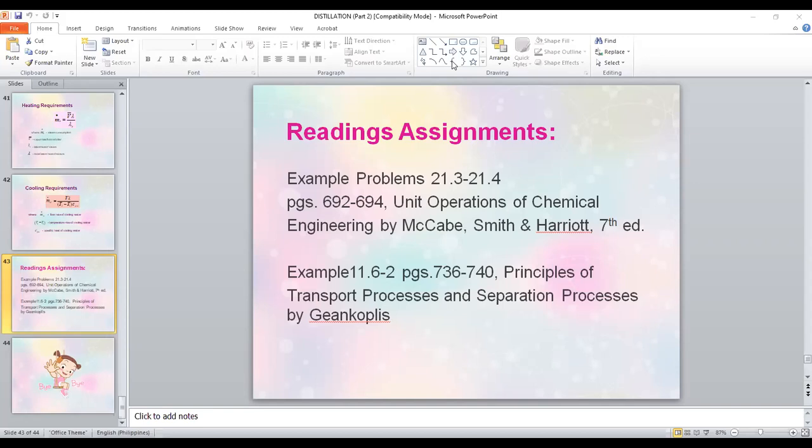If we go graphical in the quiz, that was already used in the previous discussion on graphical methods. So I want you to really use the equations that I'm giving you now. If you can get the minimum n simply from the graph, you no longer need to solve using Fenske's equation. But the thing is, you're still determining the alpha, so you still need to know how to solve for the alpha.